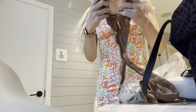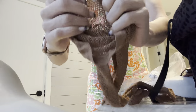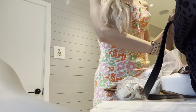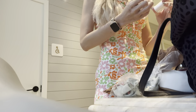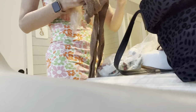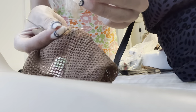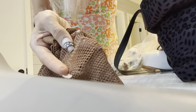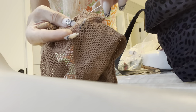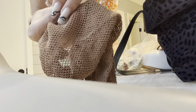The thing with dancer tights is they are very fragile. They have a durable material but they break so easily. So I'm just going to show you how to sew a little hole up. You take the clear singer thread and just thread it in between the two adjacent holes and sew it up with the clear string. Super easy to do and it is a durable fix.